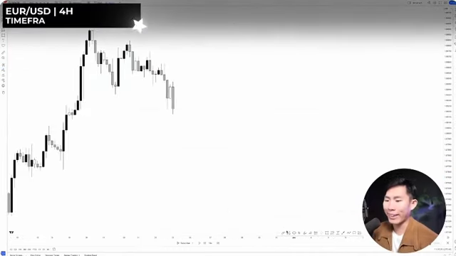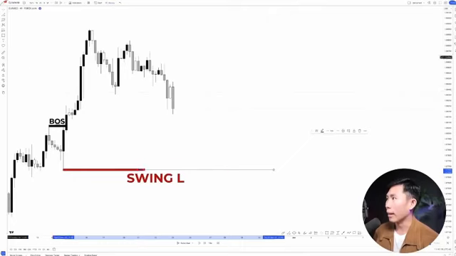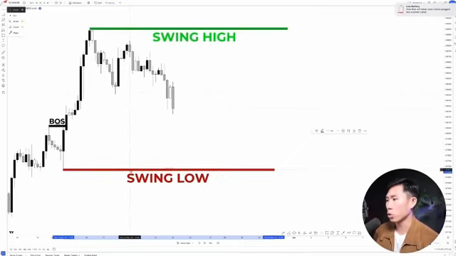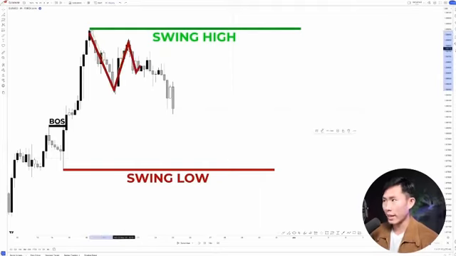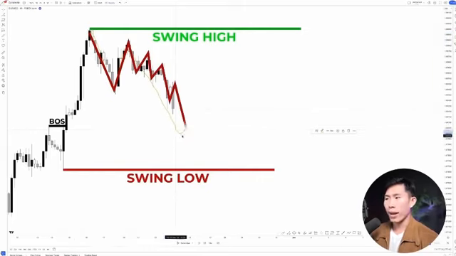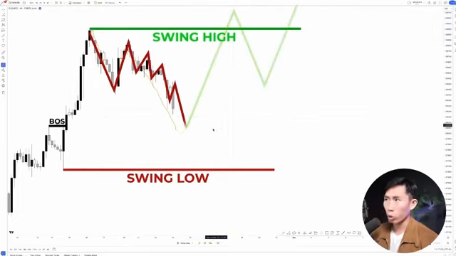Okay, now let's look at the next example that we have on EURUSD on a 4-hour time frame. Same thing, first things first, go and map out your structure. You will see that this is the last bullish break of structure that tells us that this is the last swing low, and right here, this is the last swing high. So right now, we know that the objective of price is that it's turning bearish to facilitate that pullback to that last swing low before price could potentially create that new higher low and continue creating higher highs and higher lows to the upside.